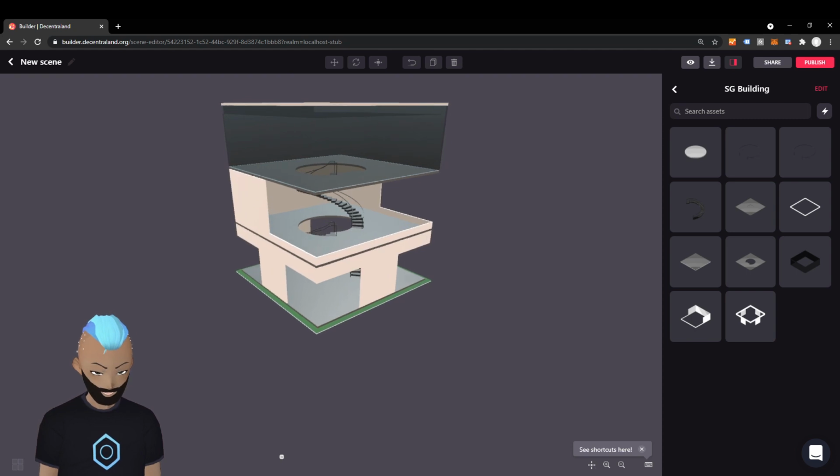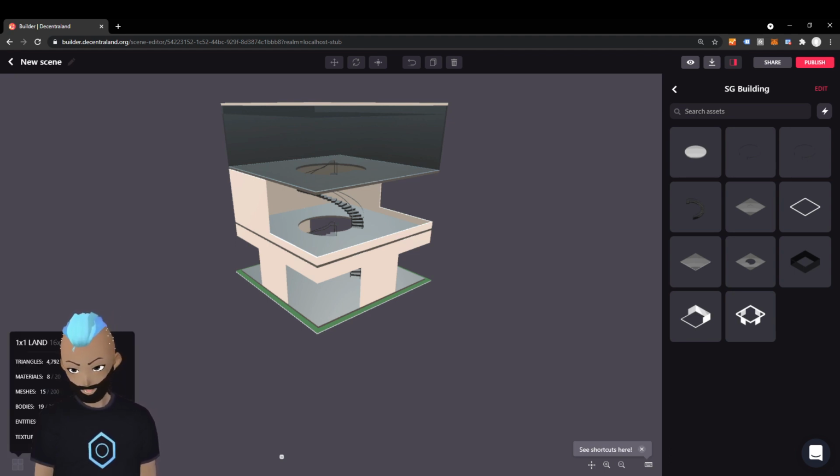You also do have a round set of modules. Now, one thing you have to know is that the round set of modules takes a lot of resources because curves require more resources on the triangle level. Right now, we are using about half of the triangles that we could use for this scene. The same elements with the round version would be taking you to around 9,000. And if you only have 1,000 triangles left to deploy inside the building, you will have some difficulties adding a whole lot of stuff into the building.